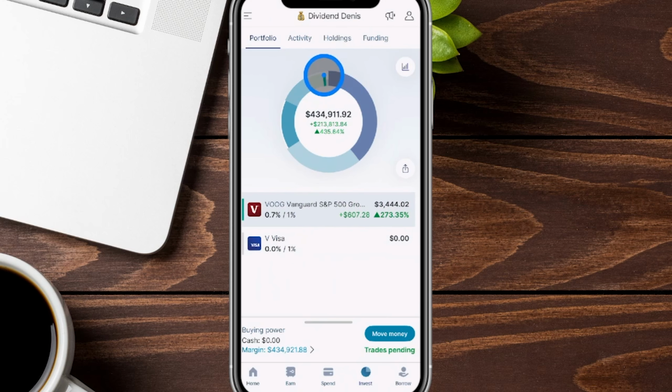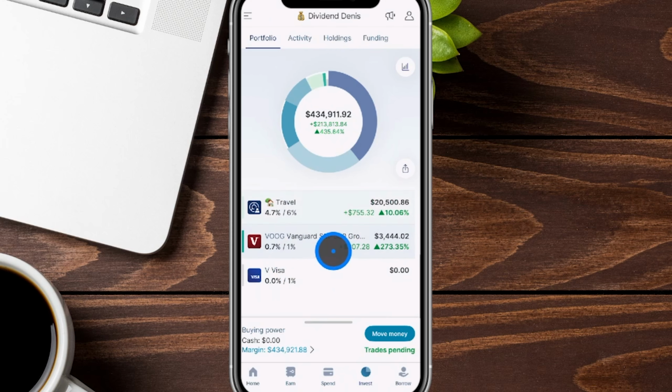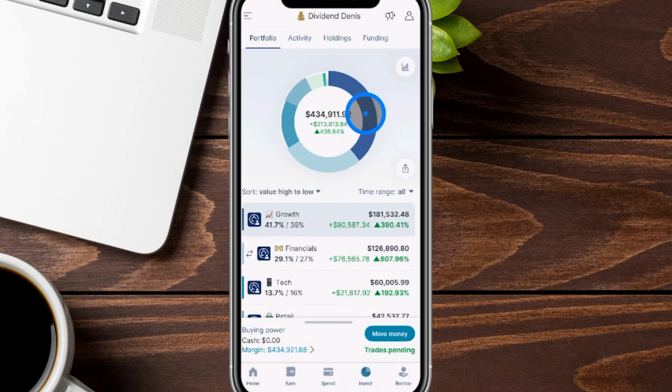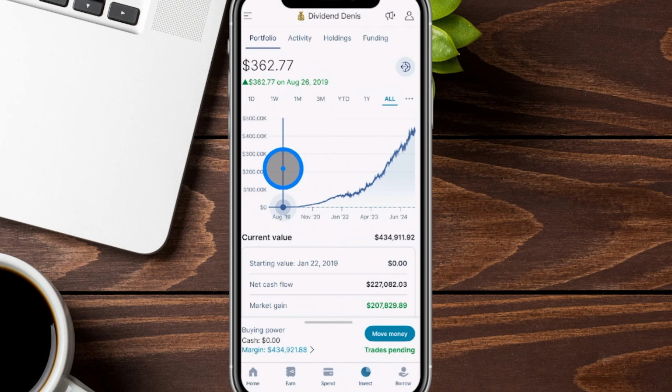And then you could see some of these other ones that are close to being right where they are expected to be based off of their target percentages. So just something to keep in mind. This always looks great. If you actually want a different visual, you can hit this little button over here on the top right hand side of that pie graph. If we click on this, it will actually take you to your overall chart. So this is really cool.